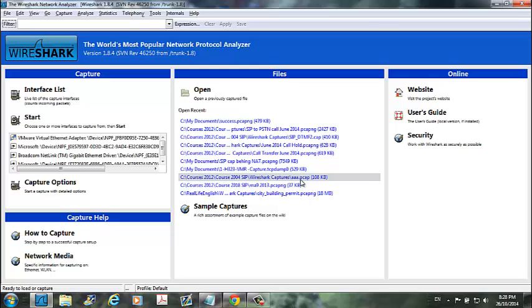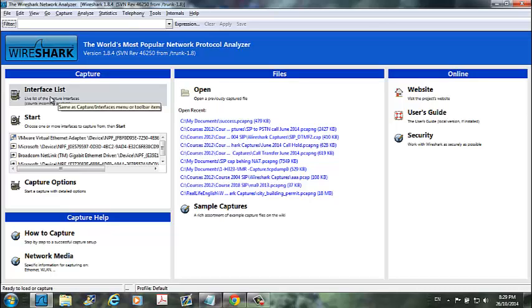Stored files are called PCAP files, or PCAP-NG files, and they can be emailed or placed on a shared server for use by you and your colleagues. Let's go ahead and see how to capture Ethernet frames as they come and go from this computer.